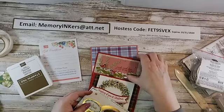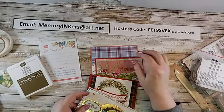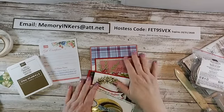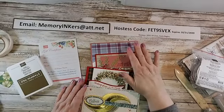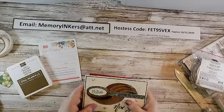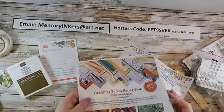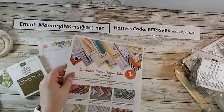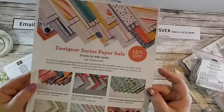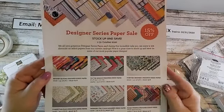This one is the plaid patterns, plaid party, plaid something. And it is, you're going to get half of a pack of that when you get the kit for the Mega Me, or for volume, if that's what you're asking about. The other designer series paper that I've used tonight is, okay, you don't need that. I used Forever Greenery. Let's see if you guys can see that. I used Forever Greenery. Oh, Plaid Tidings. That's the one I was talking about.